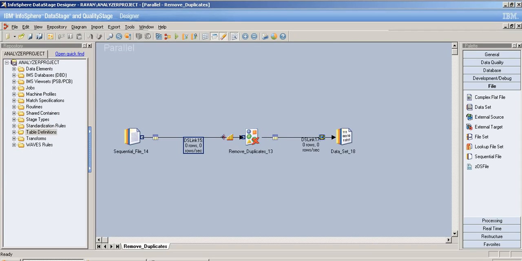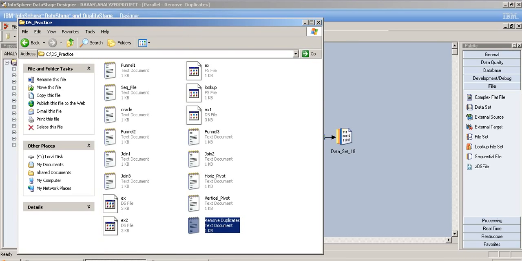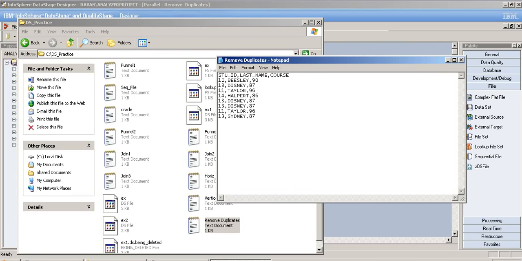So how many records do we have in here? 8 records. How many duplicates do we have? 1, 2, 3, 4 duplicates. These are the original records and these are the duplicates.